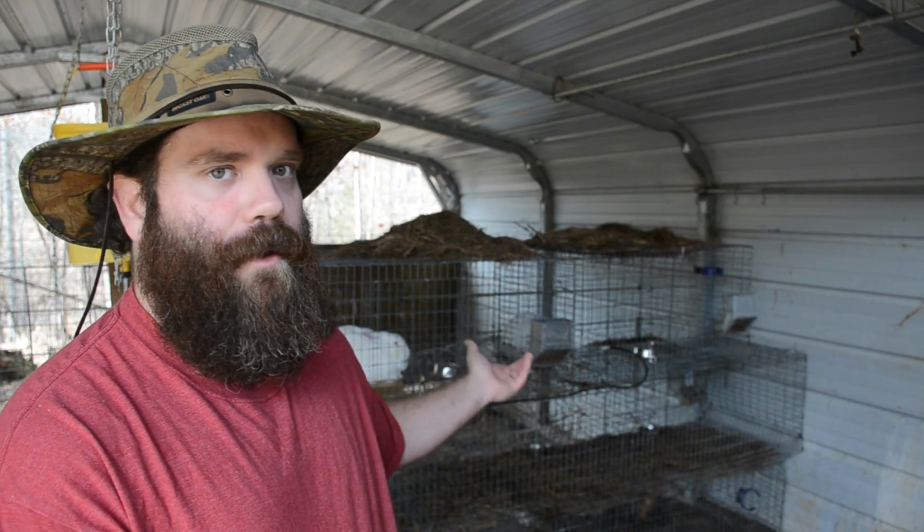These 2 rabbits we know to be good producers. They've produced a litter together before. The mom is very good at raising her kits, and so our backup plan to this experiment are those 2. We didn't want to put our entire stock on the ground and lose them to a predator due to our foolish planning in the first place. So we're going to keep these 2 in the cage while letting the rest on the ground.